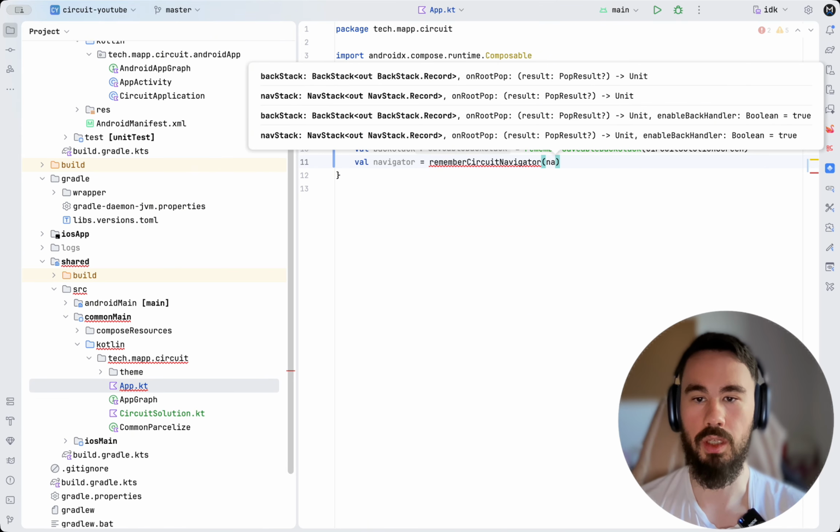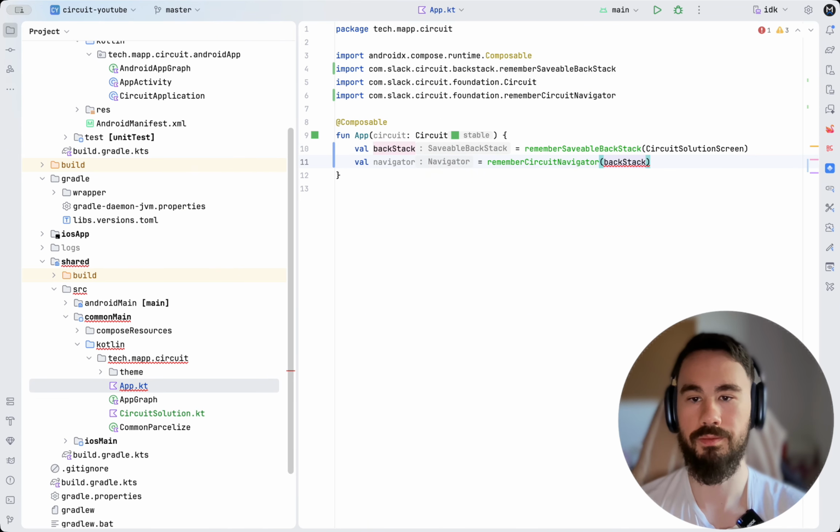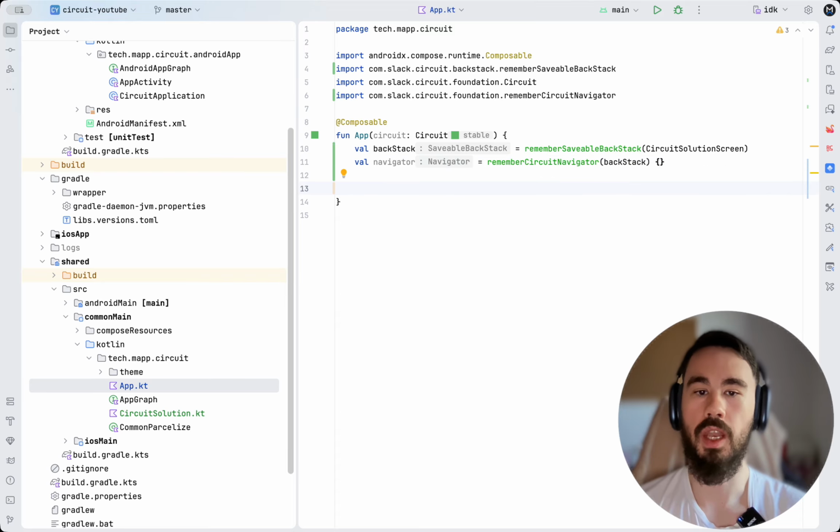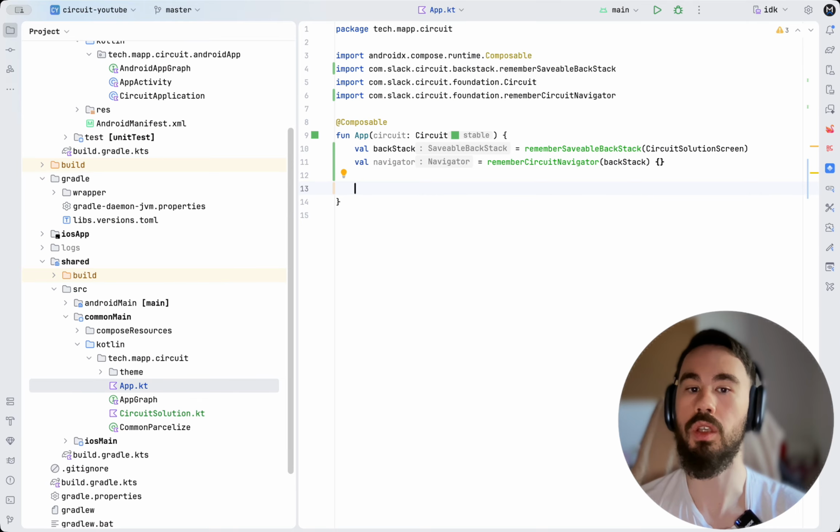Remember navigator, and it needs a backstack, and it needs an onRootPop, but we don't need to implement that right now. And now we will connect everything and show it in the actual UI.